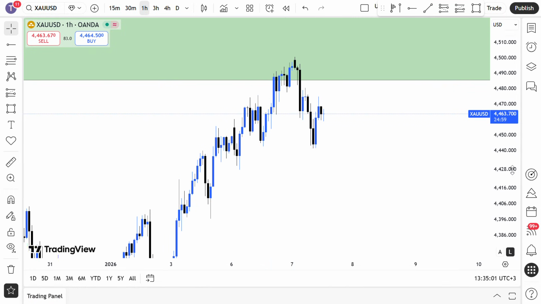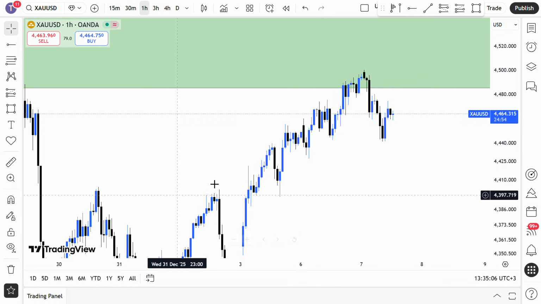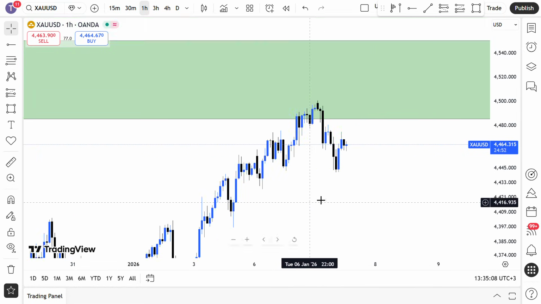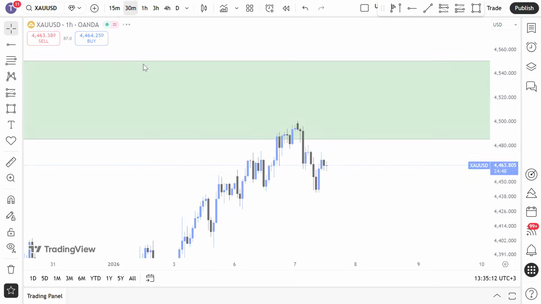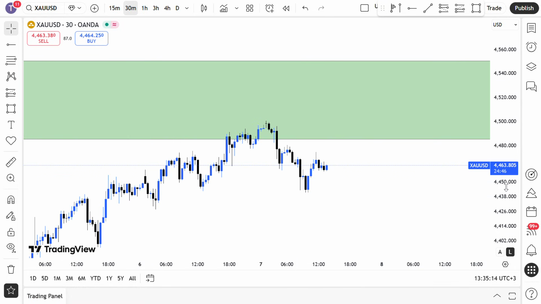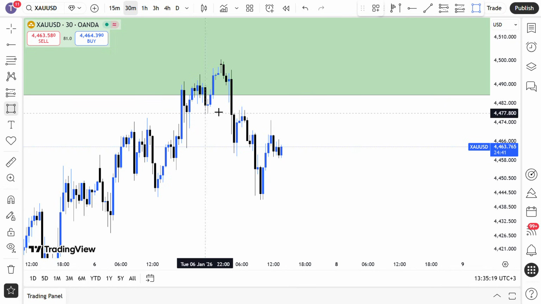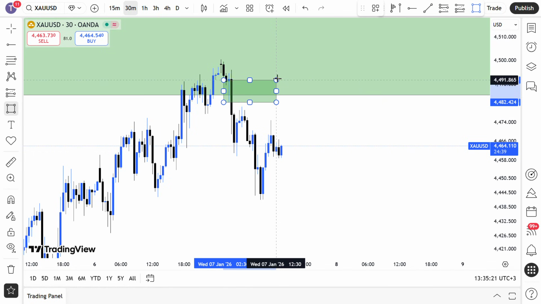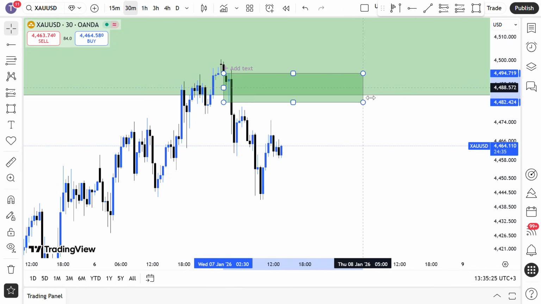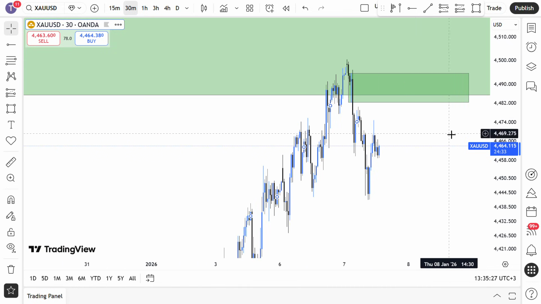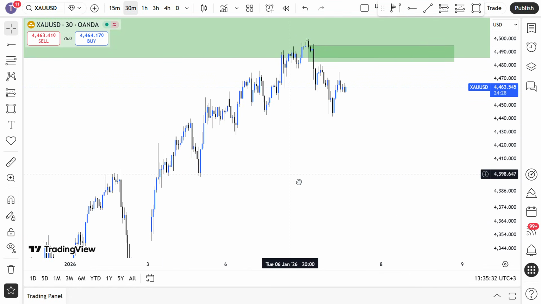So if the market will be looking to come into this low, test this neckline, I will expect the price to be reacting from the 30 minutes time frame order block. We have this order block up here. I think the price will be having a very good pullback into this area, this order block from the 30 minutes time frame. And then I look for my selling opportunity to this point down here.